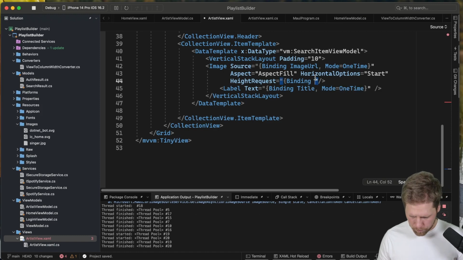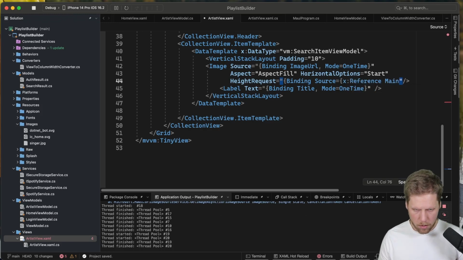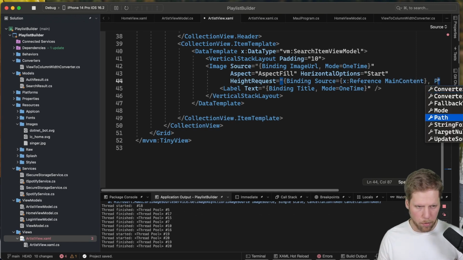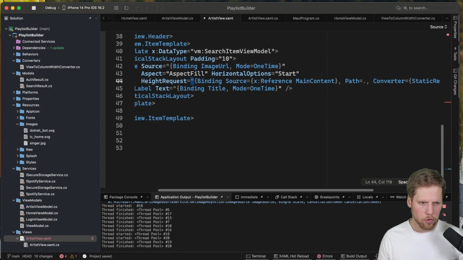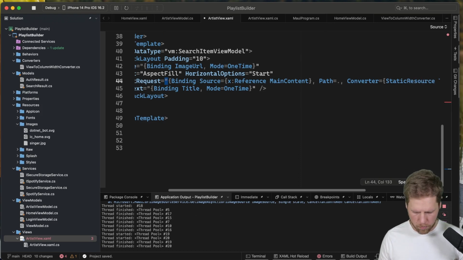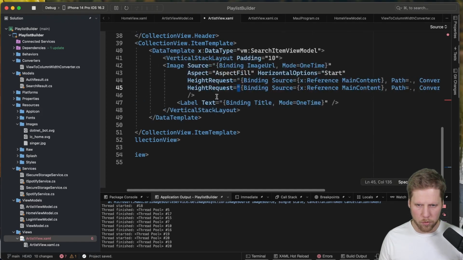So binding, source x:reference main content, and then we say path is just a dot because we want the whole object, and then we add the converter. So converter static resource ToColumnWidth, and then we copy this height request property setter and do the same for width request because we want both width and height to be the same.